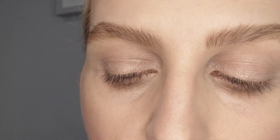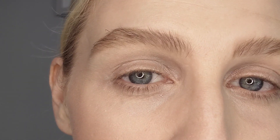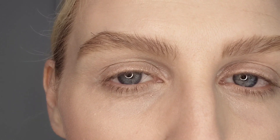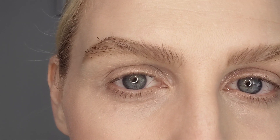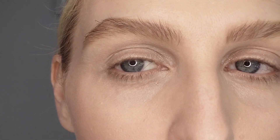So the first thing worth mentioning is I've done all my makeup already. However, if you're new to eyeliner and you think you're going to be making mistakes — and we all do — if you're not done all your base you can quickly correct it without having to wipe makeup off and start again. So if you want to practice, do your eyes first and leave all your other makeup until after.